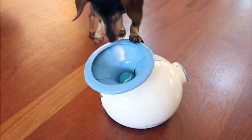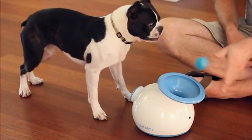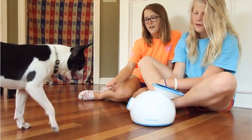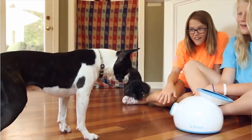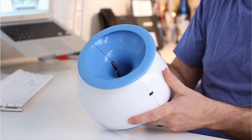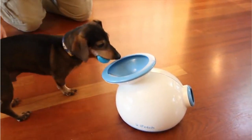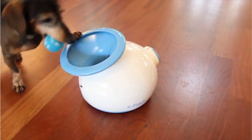Drop. Fetch. Repeat. Drop the ball into the top of the toy, or train your dog to drop it, and launch the fun. Launch distance can be changed with the touch of a button. The iFetch launches mini tennis balls, about the size of a golf ball, so it's best for small to medium-sized dogs. For larger dogs, get the iFetch 2 launcher. Use the included power cord — 110 to 240 volt AC — or go cordless with 6 C batteries, not included. Change the launch distance to 10, 20, and 30 feet with the touch of a button. Ball-obsessed dogs can't get enough of this fun device. Note: some customers actually have to hide the iFetch when dogs need a break. The top of the iFetch, where your dog drops the ball, is tilted to encourage your dog to stand behind the fetch machine when the ball launches, for safety purposes. Supervise and train your dog to wait behind or beside it while the machine revs up and the ball launches.